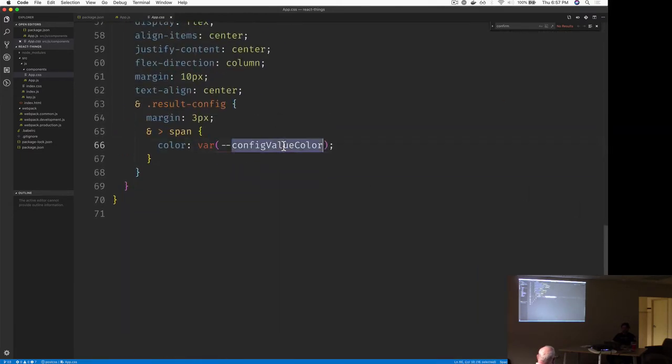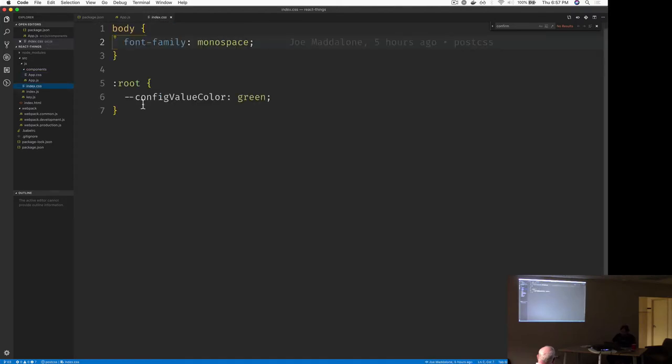I did this little config value color in a var, which is part of CSS now, or will be, but I don't know if it's widely supported in browsers. My point about PostCSS is you do get, I think, a lot of the power. You can't have all the power of something like Less or Sass, but you can also just work very close to the metal and learn CSS instead of learning Less or Sass. And a lot of these things that we've all loved about Less or Sass are finally making their way to CSS, so it's a great time to get to know it again.